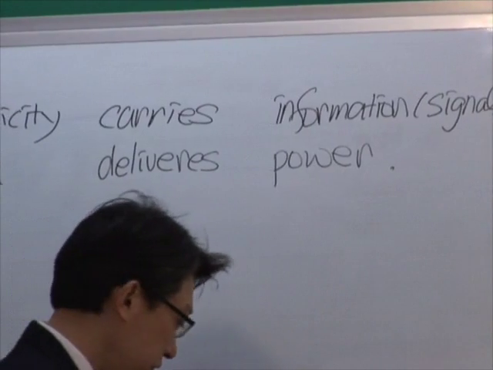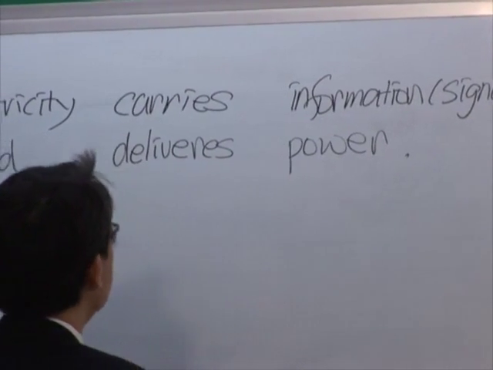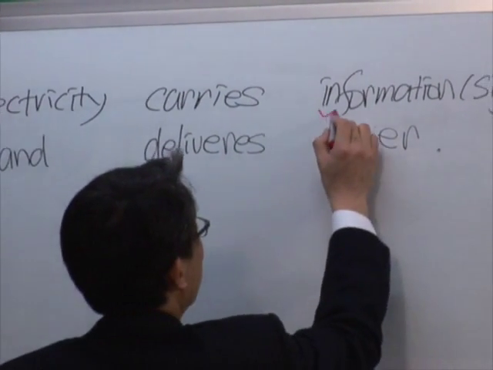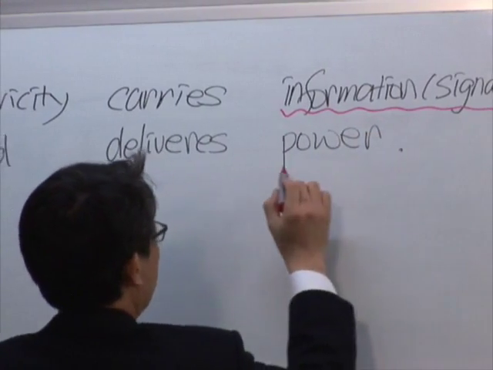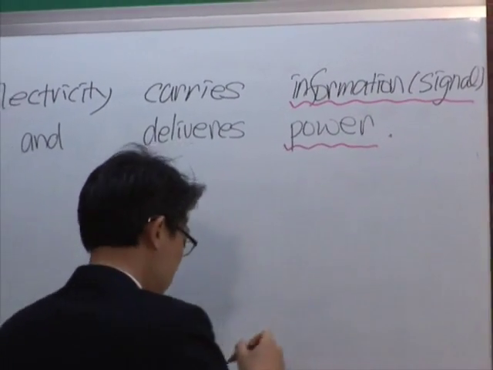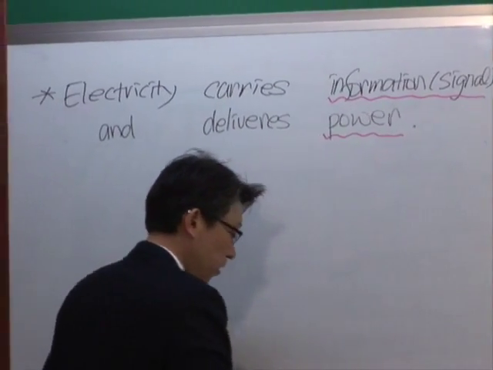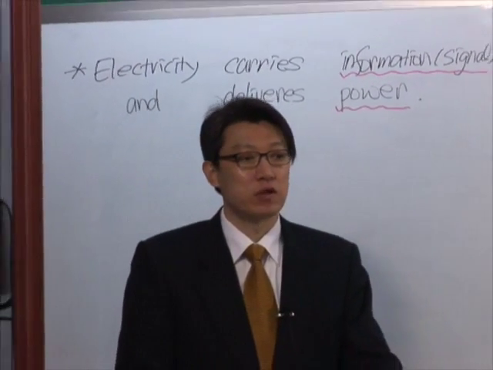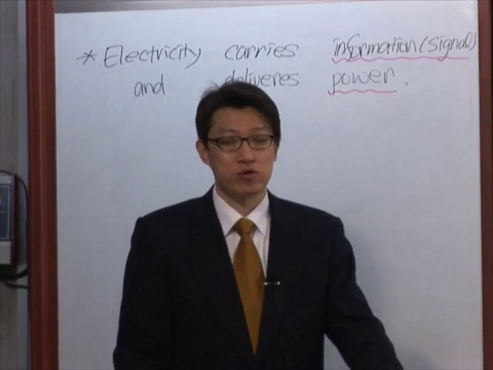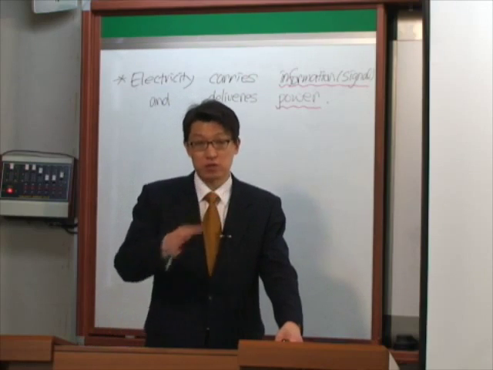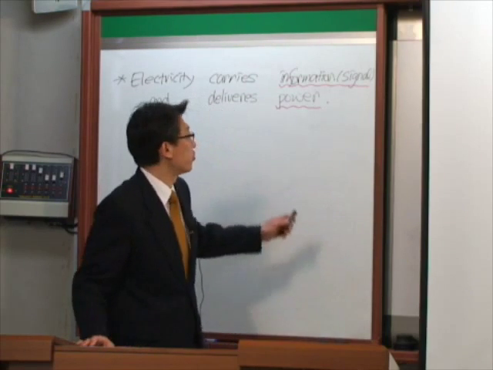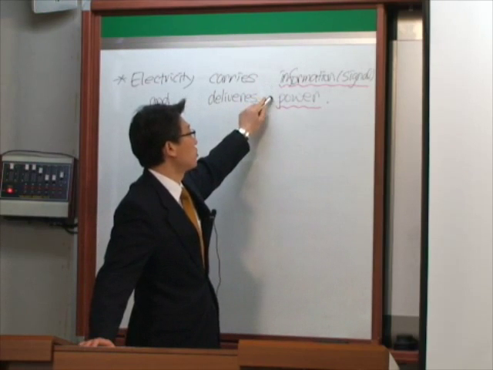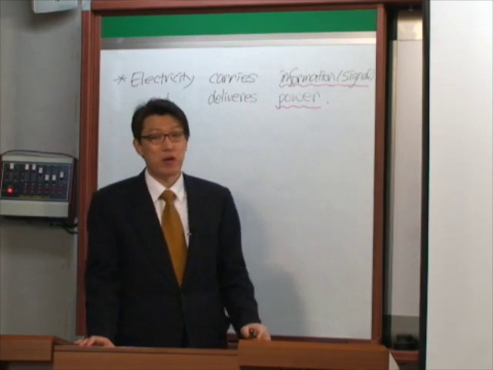So we have two different aspects. First one is information, and the second one is power. Okay? It's not so surprising that we can classify all these lectures, all these courses in electrical engineering into two sectors. One is related with information, and the other one is related with power.